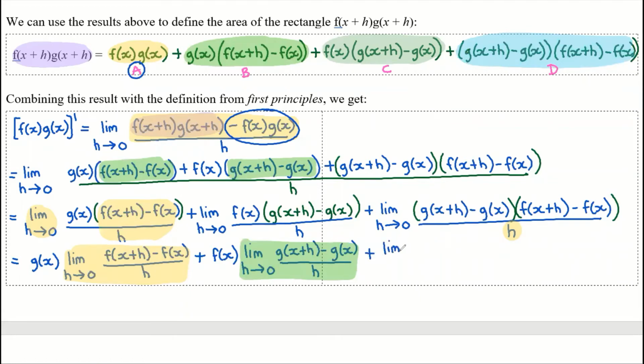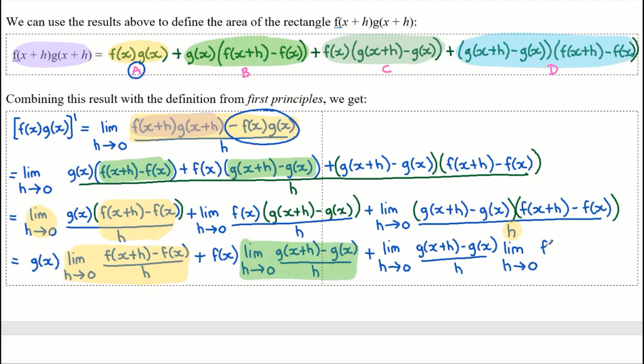So this is the limit as h approaches 0 of g of x plus h subtract g of x divided by h. Now, because I've used the h up in that limit, I am a bit stuck with what I can do next. I can't use the h again. So I'm going to cheat a little bit here. I'm going to multiply this by the limit as h approaches 0. I'm allowed to do this because the limit of the product of two functions is the same as the product of the two limits, which is essentially what we've got here.